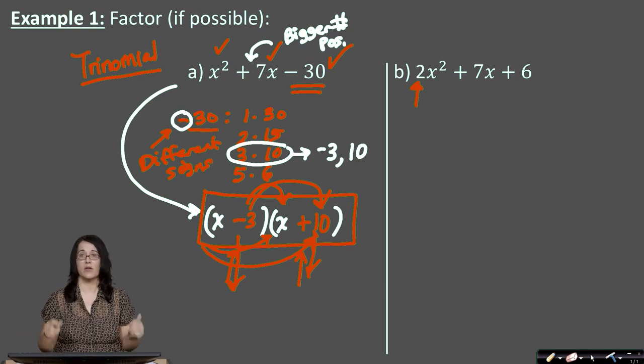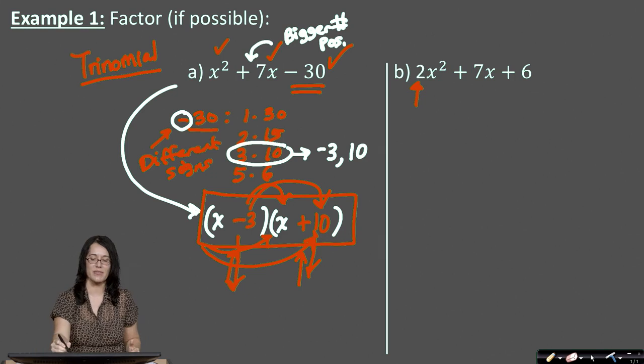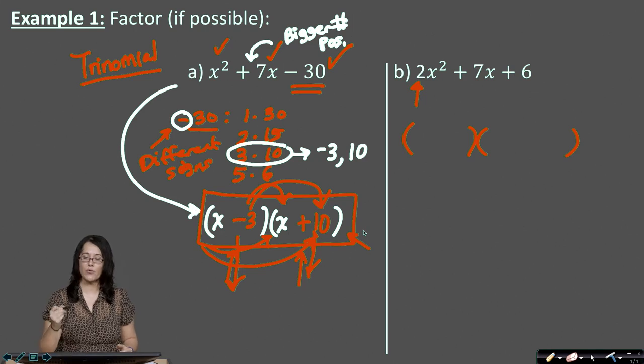The AC method is lovely. It loves numbers that are other than 1, and I'll show you why in a minute, because that's the A of A, B, and C, that's our A. Okay, so the guess and check method said you would normally open up your two parentheses like we did here in the last example, and you would normally just write x times x, right? But now that I have a 2x squared, what times what gives me 2, not just 1 x squared? Well, yeah, you're going to need a 2x and an x.